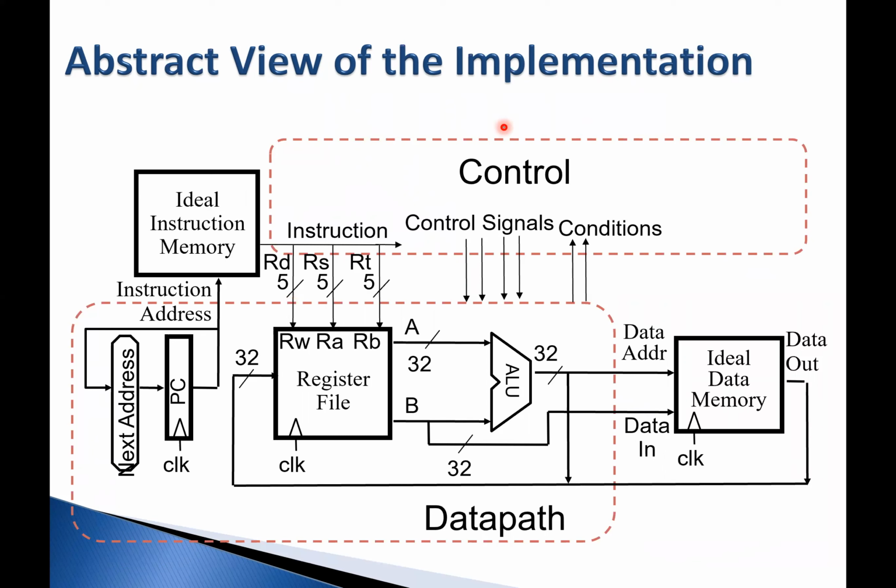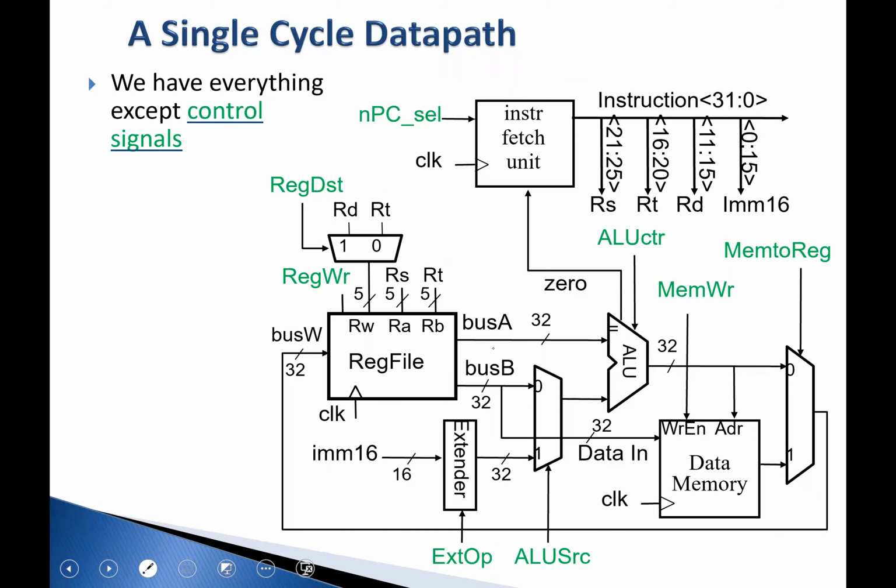Control is basically activated during the instruction decode stage. Okay, so when I decode, I will read the instruction, right? And then know what signal to send to the data path to turn on those muxes. Okay, so that's the control's job. All right, so now let's find out the control signal.